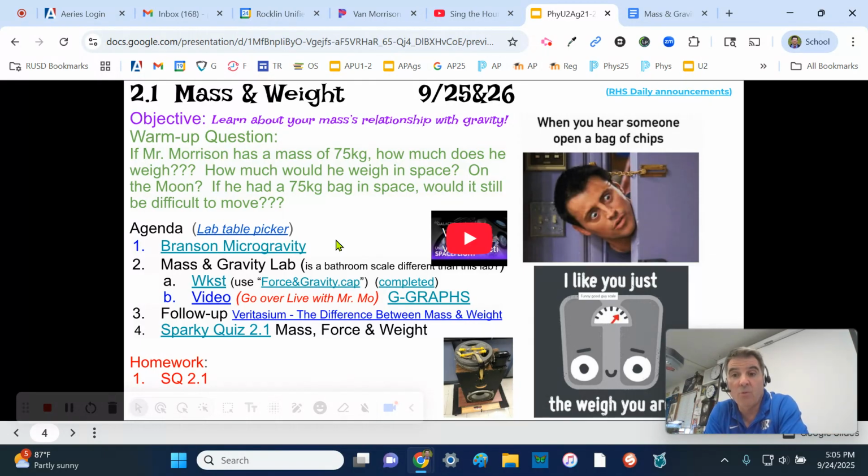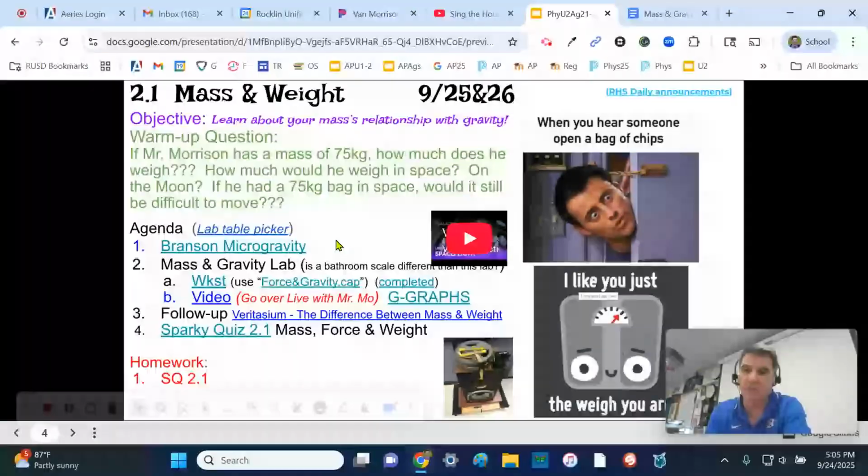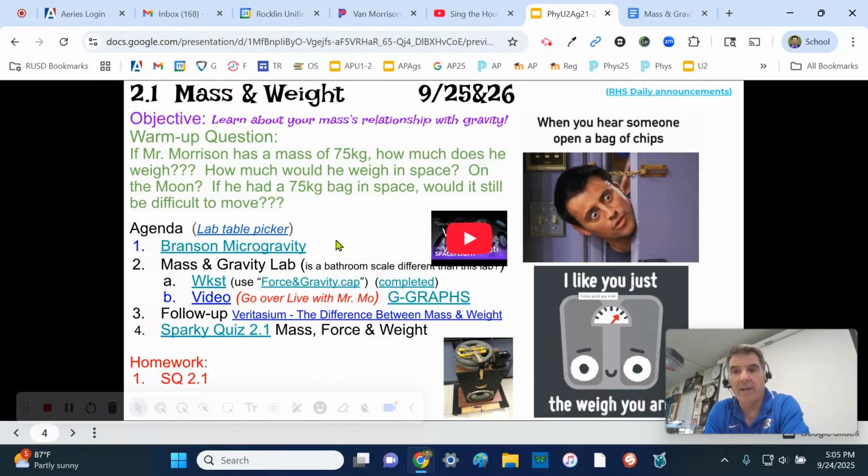So although I would have no weight in space, like if there was a scale, me and the scale would be floating around in space and I couldn't stand on the scale and get a reading, but I still would have mass. If you were to move me around, it'd be a lot easier to move me around in space. But if I have a mass here, 1 kilogram, I can feel the weight going down. But in space, I wouldn't feel any weight, but if I was trying to push it around, I would be able to feel some resistance. Like it's going to say, okay, I know you want me to go that way, but I'm going to resist it. And that's Newton's laws, really.